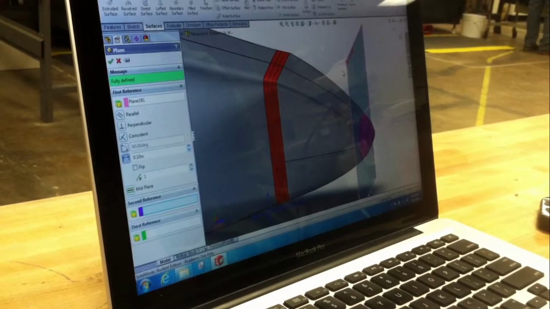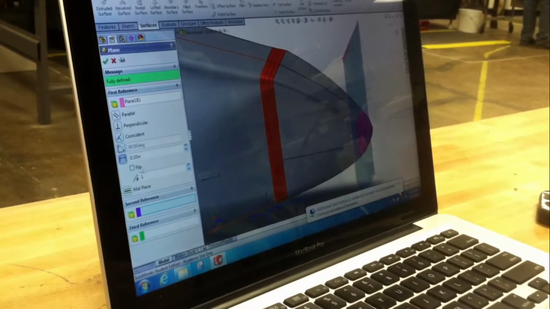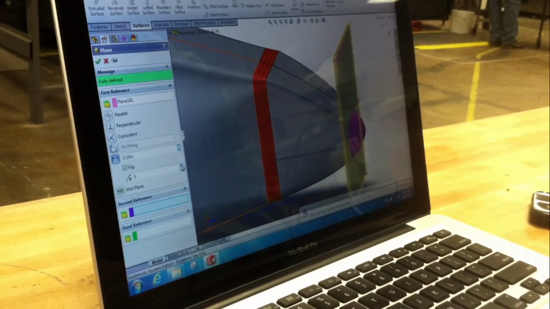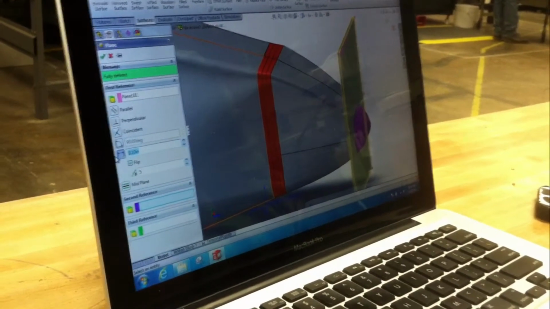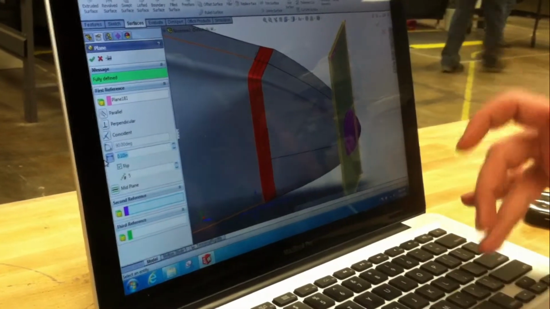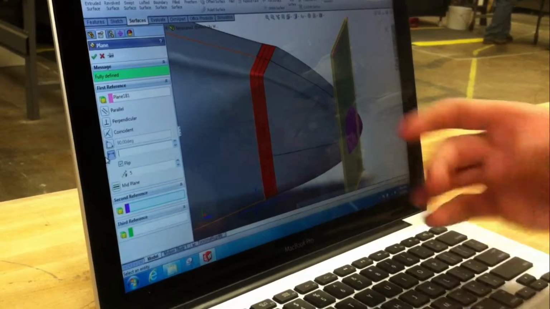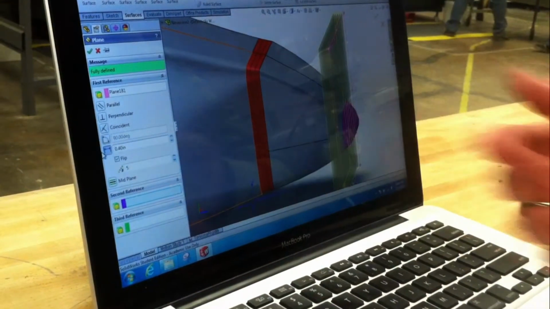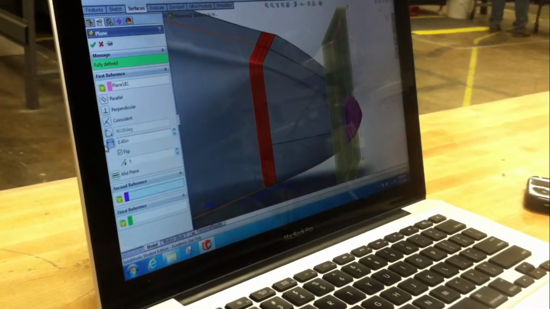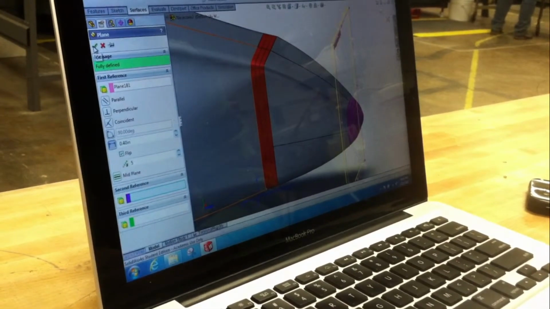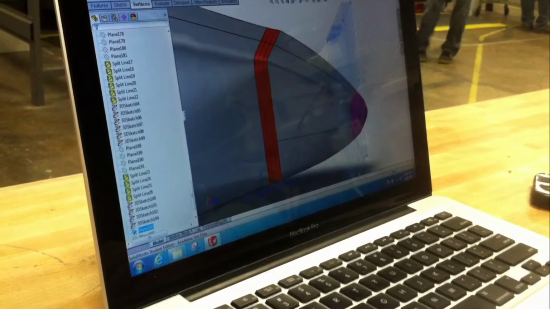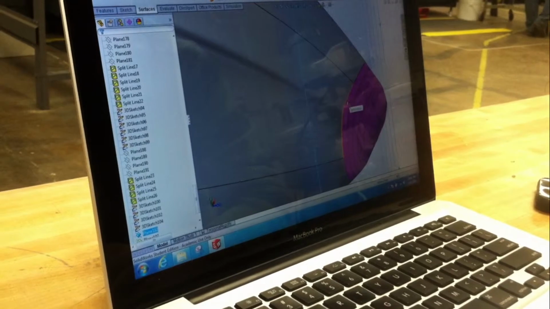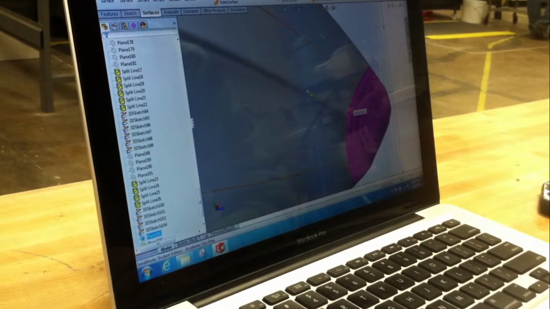So since we're going to do 5 steps again, I'm going to first flip this so it's going the right way. And then let's say 5 planes. And since we're 2 inches thick on the foam, I should just do 2 divided by however many planes you have. So that'll split them up evenly. Click OK. So now I just created the 5 planes that I need to make that foam block.